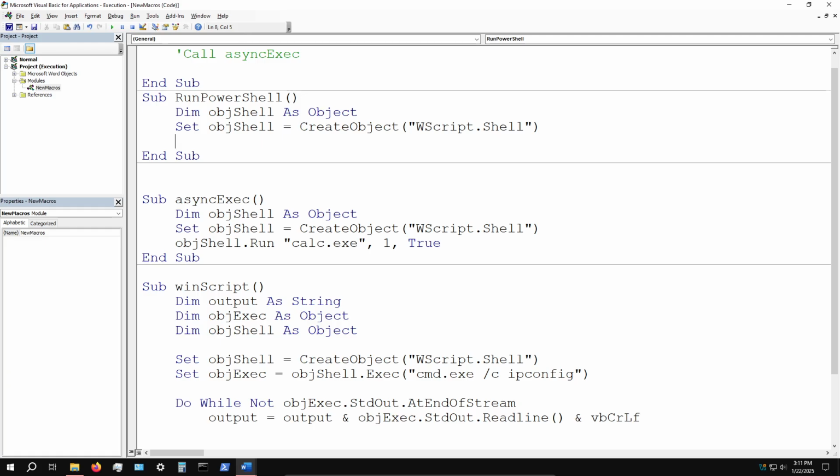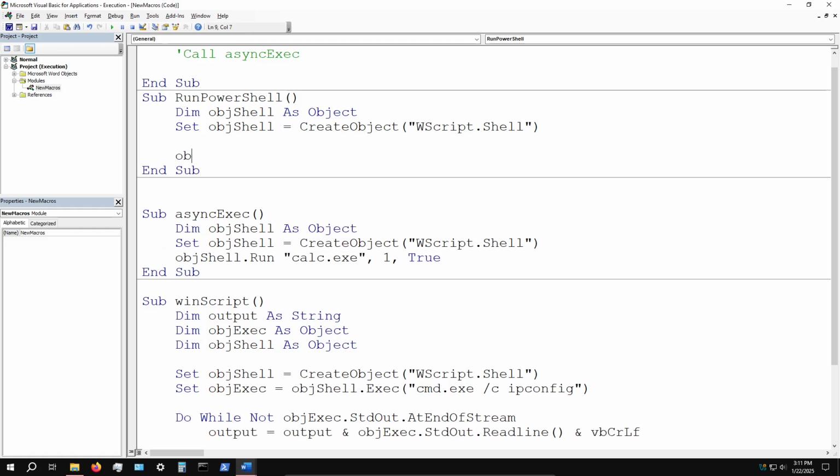And now this is where things become different. We just say obj shell dot run, and then instead of cmd we say PowerShell.exe, and then command, and in here we need to specify, in this case let's try and get a list of processes, and pipe this and say out file.